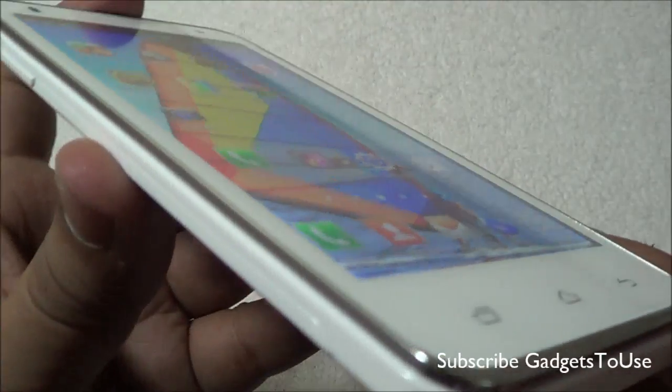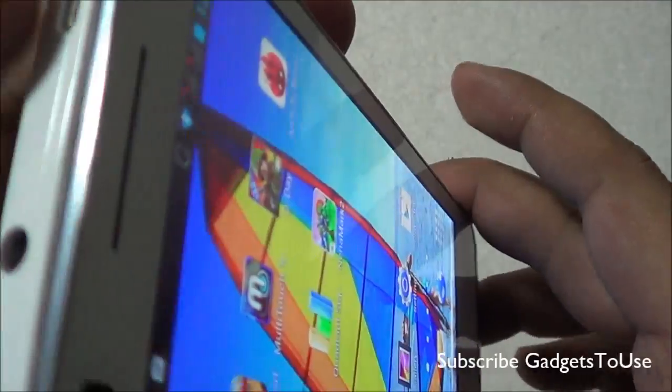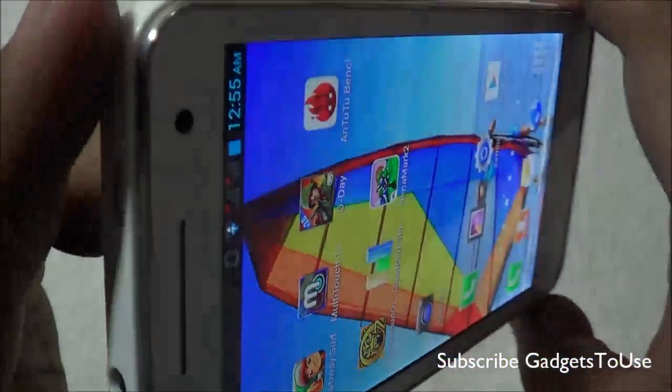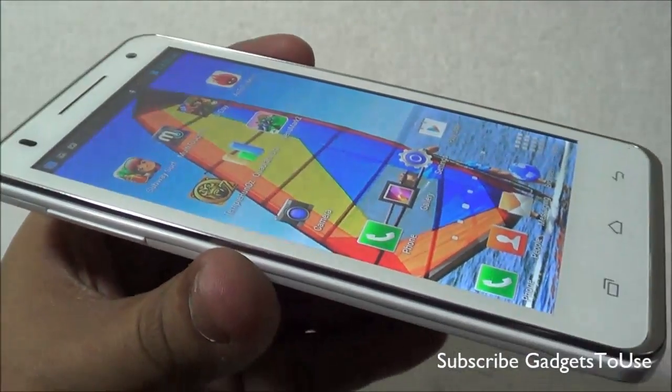As far as the viewing angles are concerned, viewing angles are pretty okay. You can see the screen from extreme viewing angles without much fading of colors, and from vertical angles as well you can actually see the screen.